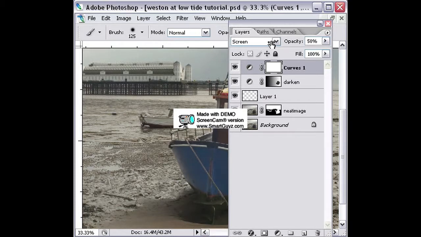This is a pretty useful way to do this actually. When you create a darkening or lightening layer, sometimes worth dragging it to 50% right away, so that when you do your edits, if you find they're too much, you can drag the opacity down. If you find they're not enough, you can drag the opacity up.